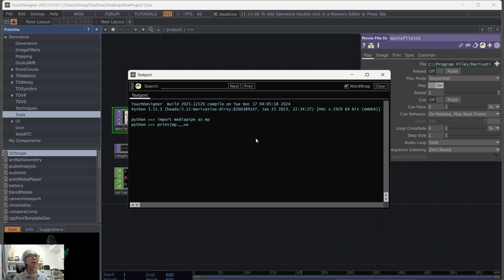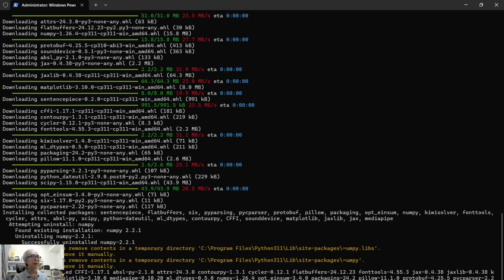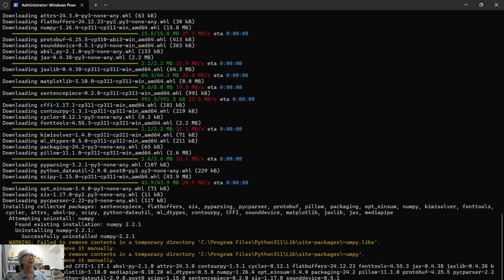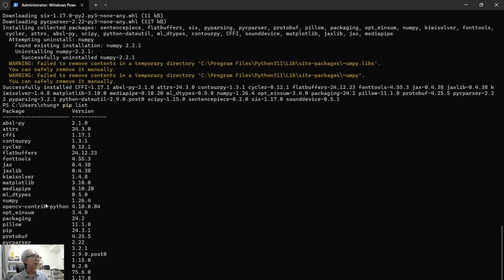This is the common step to verify your installation usually. We take a look at the version, 0.10.20, and compare it with what we have just installed right here, MediaPipe 0.10.20. So this is the same version that we have installed. And for today, we probably conclude here for the installation process.